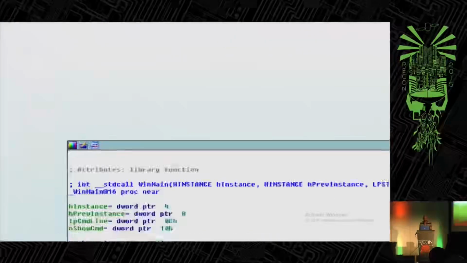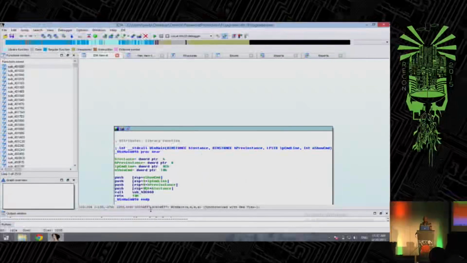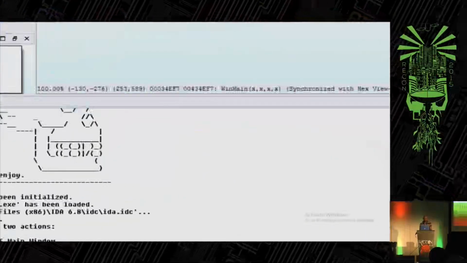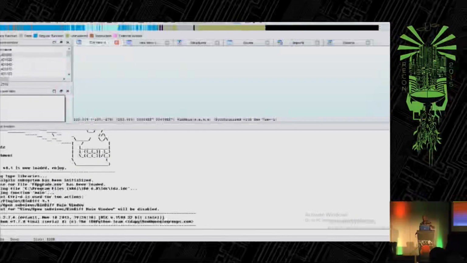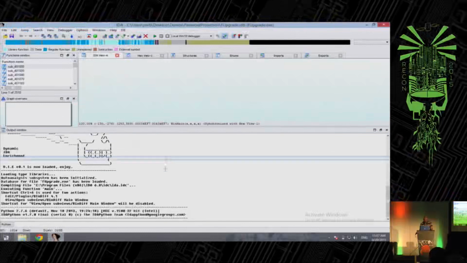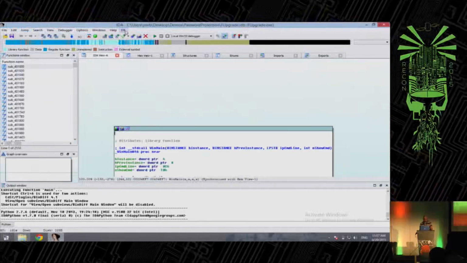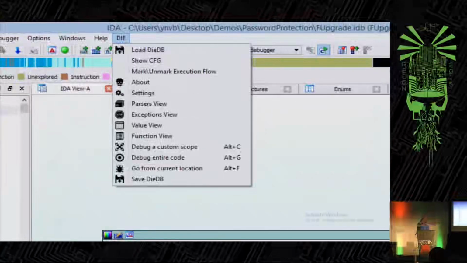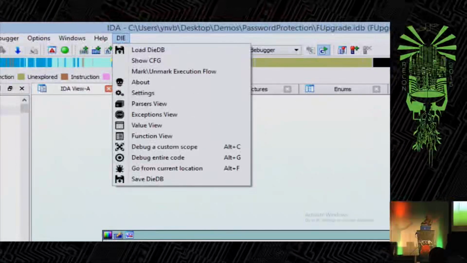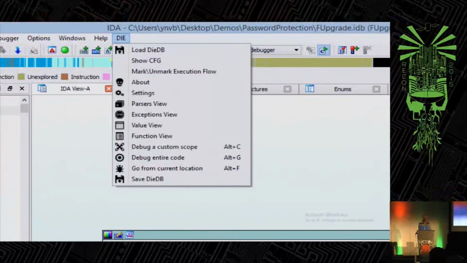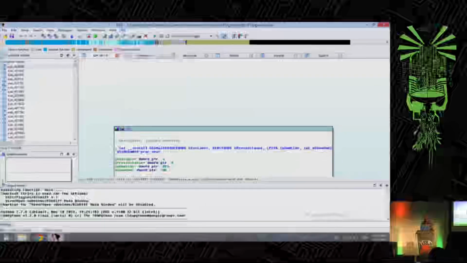Okay, cool. It's loaded, and now DIE is also loaded. The first thing you notice when you load IDA with the DIE plugin is this nice skull ASCII art, which is really one of the best features we have. Then you will notice this little menu here, which says DIE. Opening it up, you will see all kinds of options, like loading a previously stored DB or saving your DB, and settings, and we're quickly going to go over all of them.